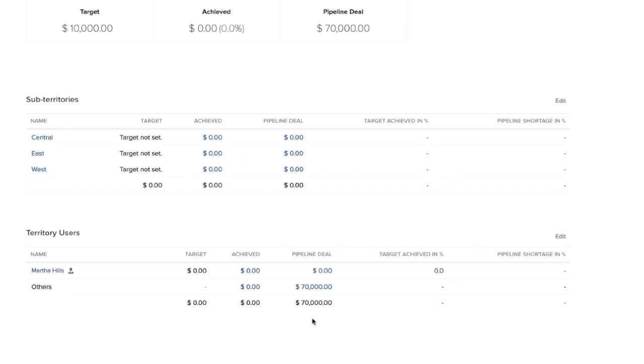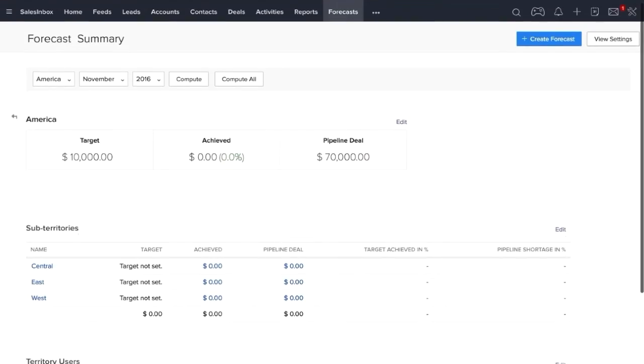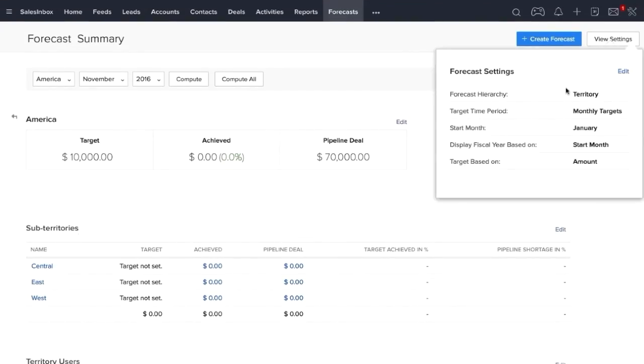As Gopal was explaining before, by default this value will be updated based on the deal amount field. In case you want to change, or if you want to track territory based on any other field like the expected revenue, or any other numeric field, you can apply that within the territory settings. So we also have the territory settings here, where you can choose and edit which field option you would like to track the target on, under the territory settings option.